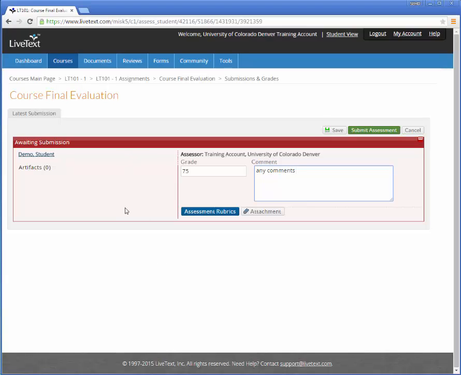Usually when students do not submit any assessment, it depends on the program whether or not they have made this viewable to the student. So be sure to check in your assignments to see if that's viewable to the students, because if this is not viewable, they will not be able to see any of those comments.